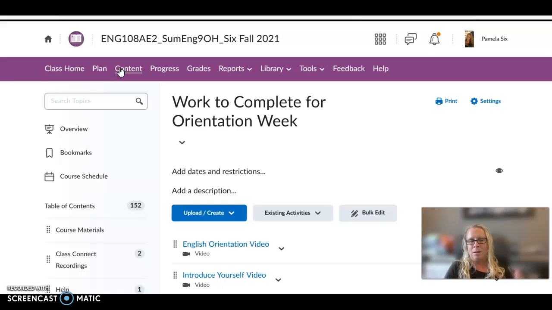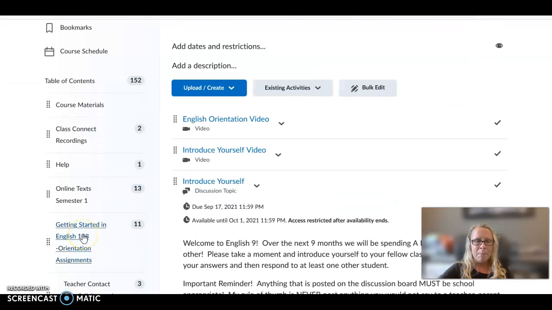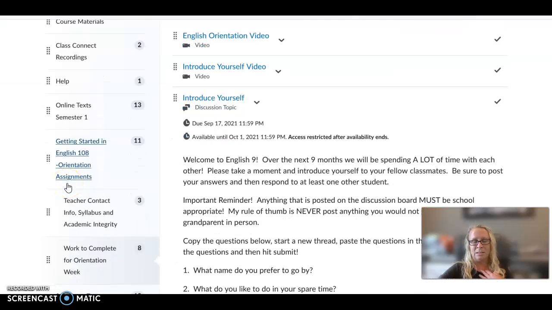And then we'll do the pre-test, the readiness test that the students all have to do. And then normally everybody does at least one orientation assignment. My orientation assignment is a discussion board assignment.